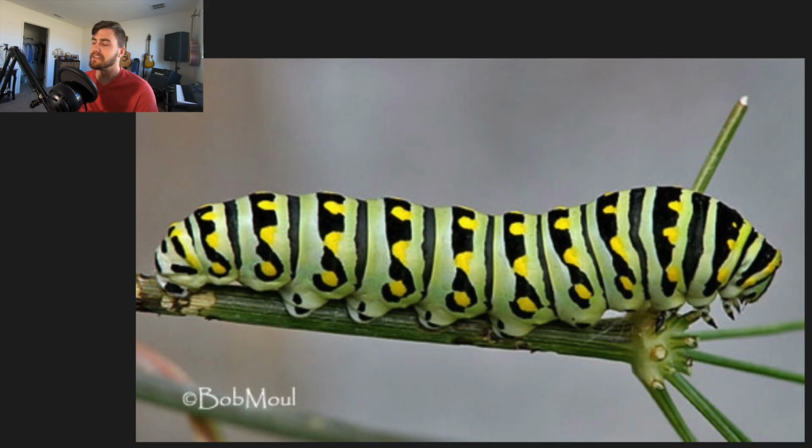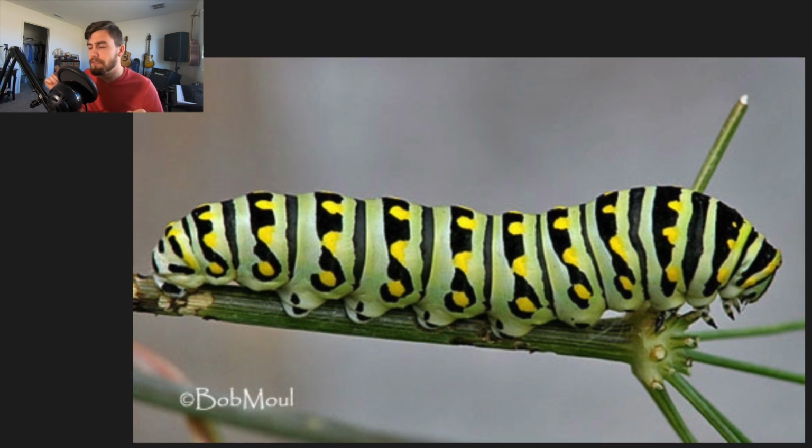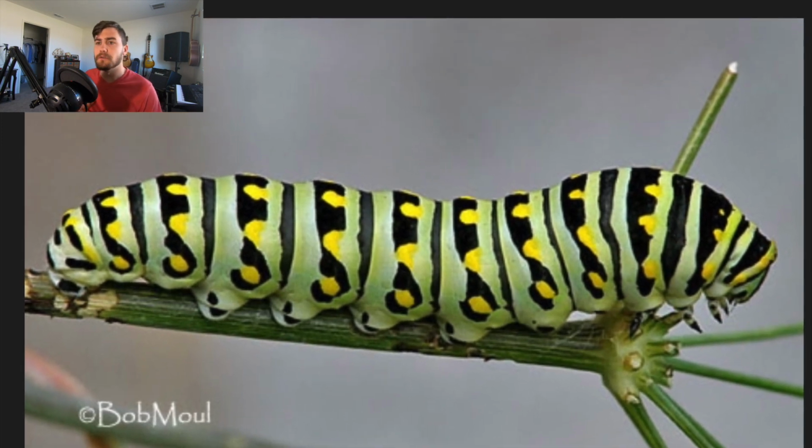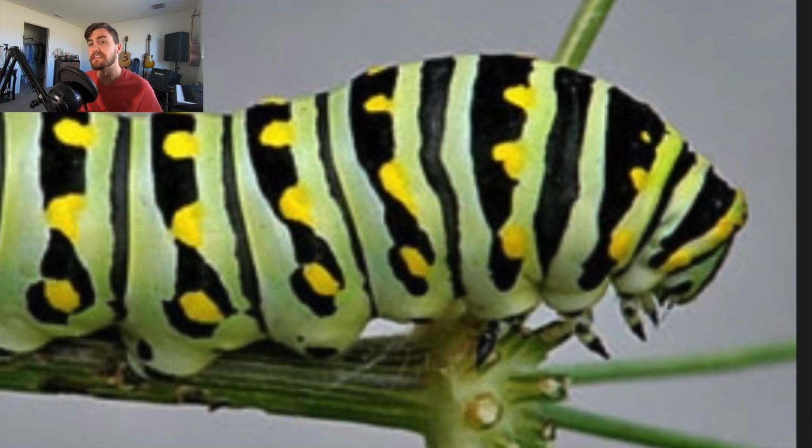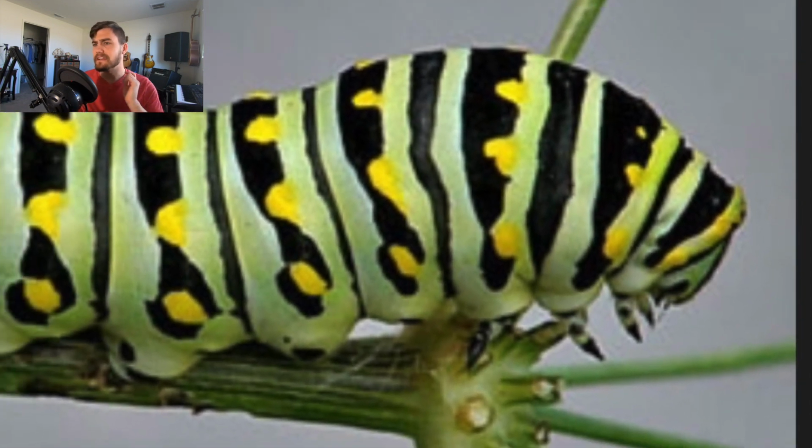Now, caterpillars are really funny because you see a caterpillar, they're very long, right? But they still only have 6 real legs. Now, there's no bones, so these legs are different than vertebrate legs, but they actually only have 6. And they're way at the front of its body. If you look towards the head of this caterpillar, you can actually see it's only 6 legs. So what the heck are these other things?